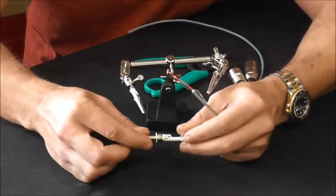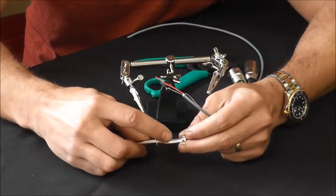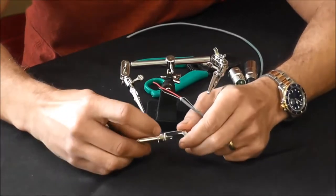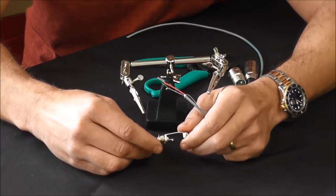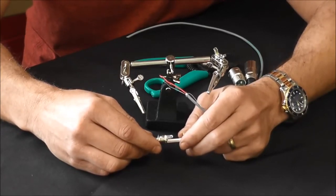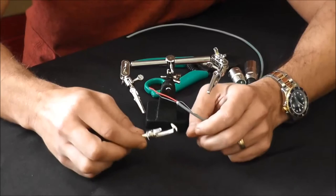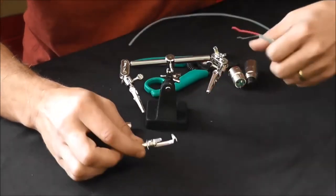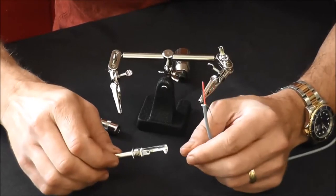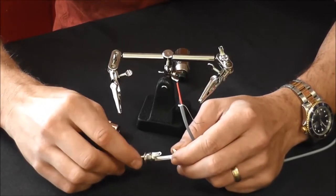All right, what we have right now is a quarter inch. We're gonna put the hot here and then the ground here. And if you're doing stereo, you're gonna have an extra tab here, and I'll include some pictures at the end of the video showing you the different ways. But this concept is gonna be used the same on anything between a quarter inch and XLR. All right, I'm gonna show you how to do it with a quarter inch mono. Same principles. All right, here we go.